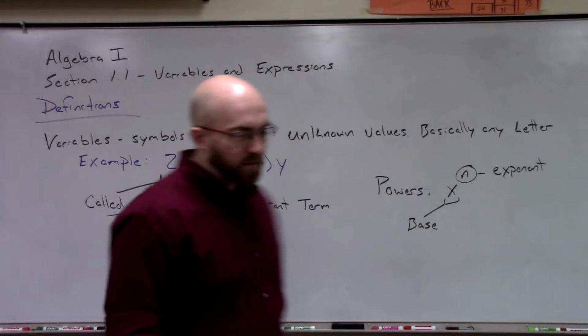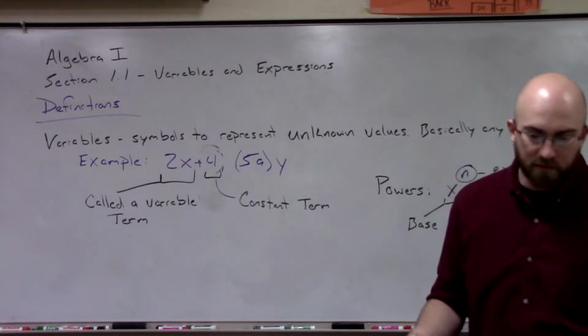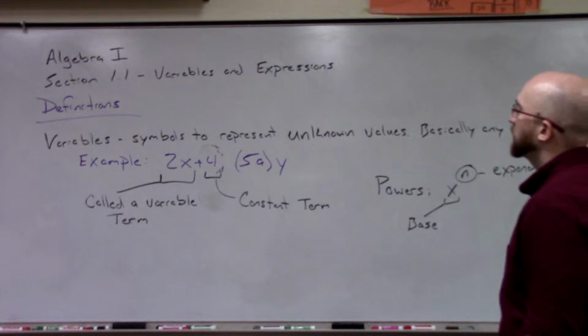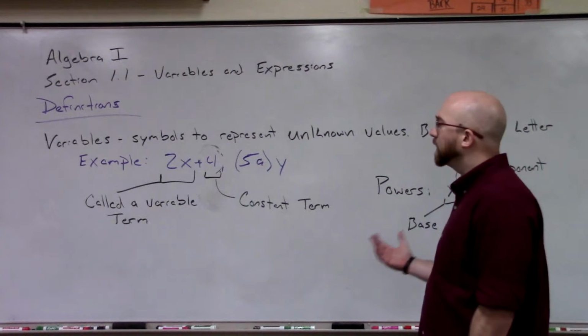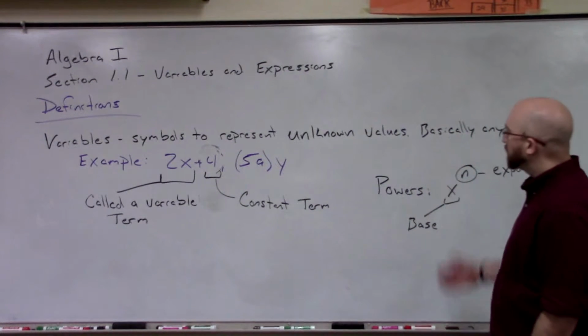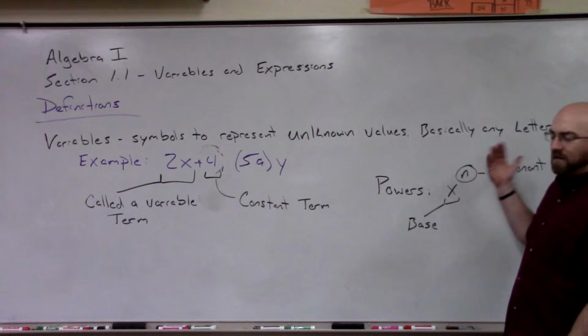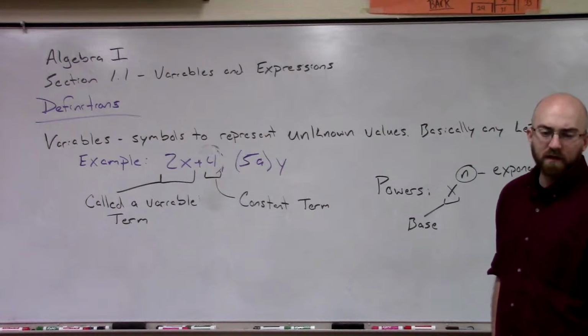So I was looking at Algebra 1, section 1.1 in the book that we use, which is variables and expressions. The first part that I wrote on the board is definitions. Variables means symbols to represent unknown values. So basically any letter that you're going to see in mathematics. For the most part, in Algebra 1 especially, it'll mostly just be a letter.